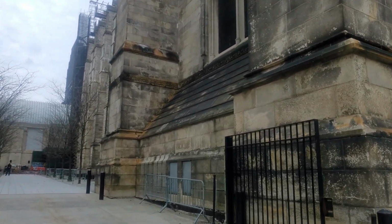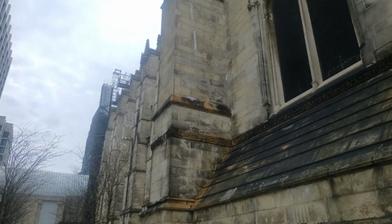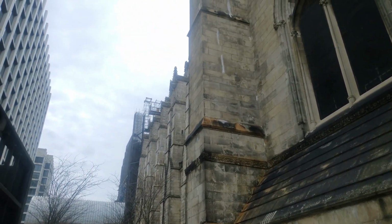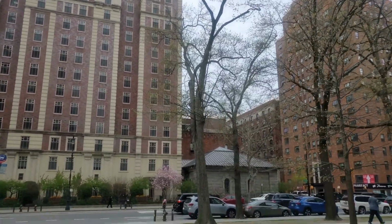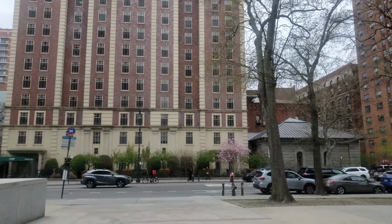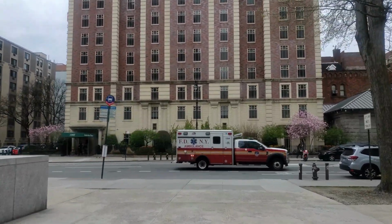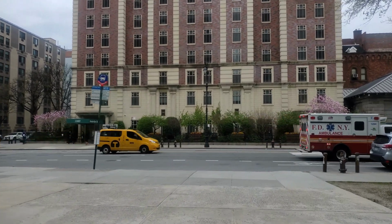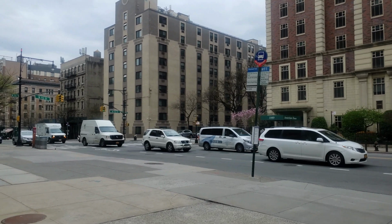So they had this competition. They ended up choosing a winner. There you go. See the side there. They actually went with their second choice, believe it or not. Their first choice, one of the architects was the half-brother of the bishop, and they thought they would be accused of nepotism, and so they didn't go with their first choice design. And maybe they should have, because they ended up changing course pretty abruptly.